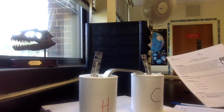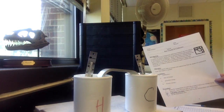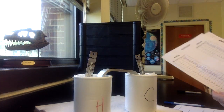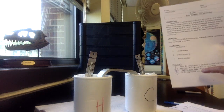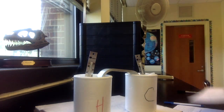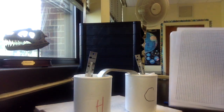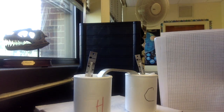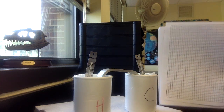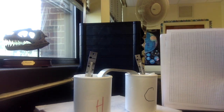Again, when you're completing your lab, you'll have discussion questions. Please make sure you answer all of them using complete sentences. Make sure as you plot your data that you follow the directions on procedure step number 2. It lays out exactly how you have to set up your graph. When you're creating your graph, please make sure that you include a key for your teacher so that they can tell what line is what. And make sure you include your titles and units and watch your scales on both your independent and dependent axes. Good luck.